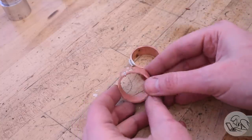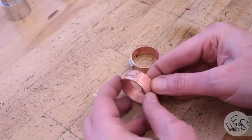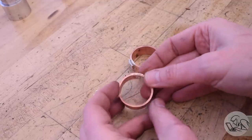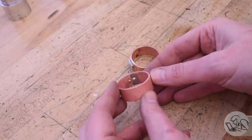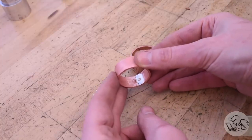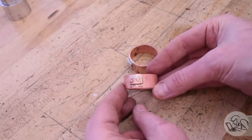Now, luckily, making it again went much, much quicker because I already had the mandrel made and I knew how to do it. And this I'm much, much happier with. I got nice, clean solder joints all the way around the strap, through the joint. The joint is tighter. The rivets look better. The rivets have solder through them as well. So overall, I'm more confident in this structure and it looks a lot better.